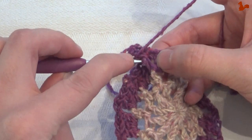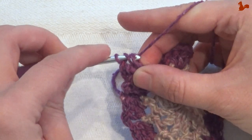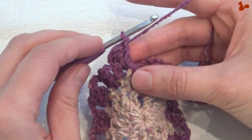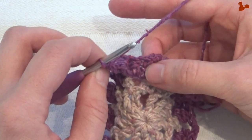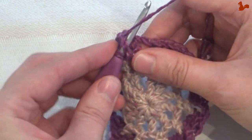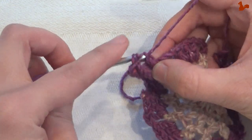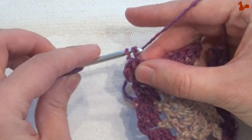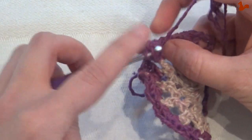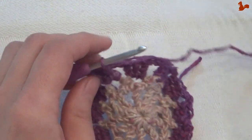Again, also around the post of the second. You're kind of going to stack them in front of one another. So those are the first 2. Then move on to the next one. And again, around the post work a double crochet. So 1, and around the same post work a second. This is going to give you that very full flower pattern.